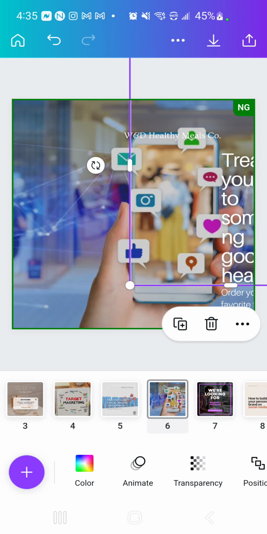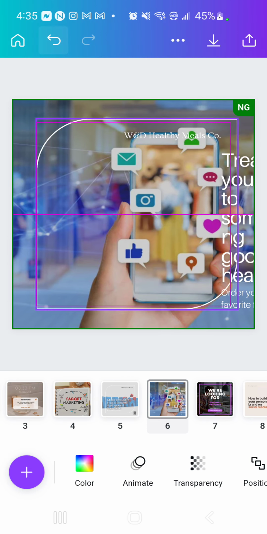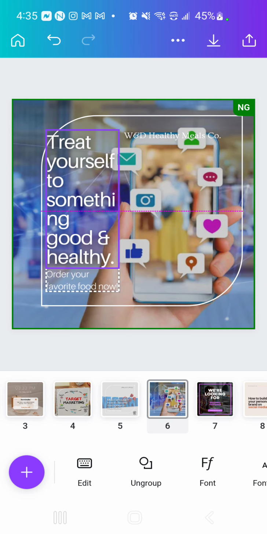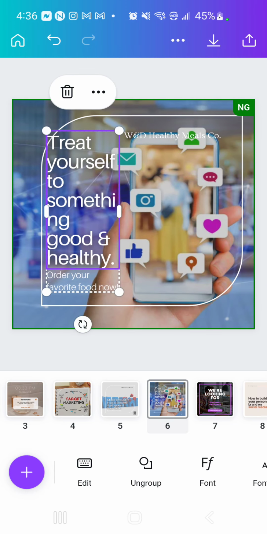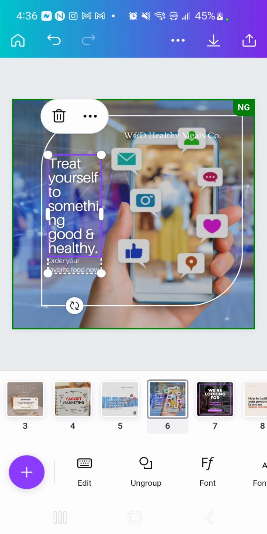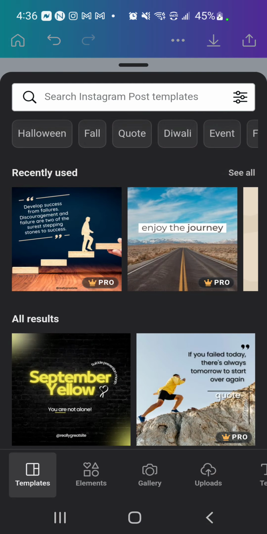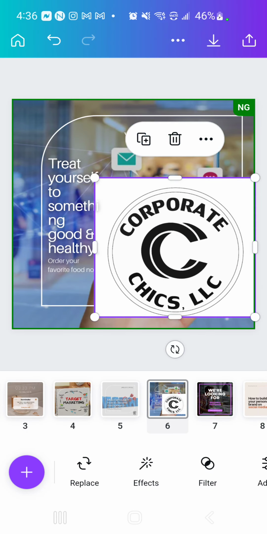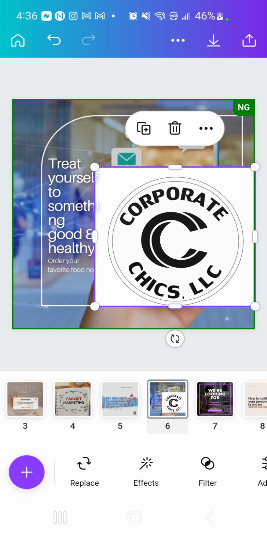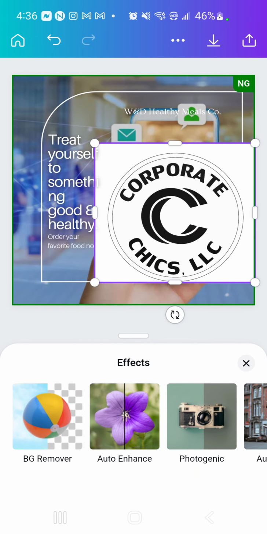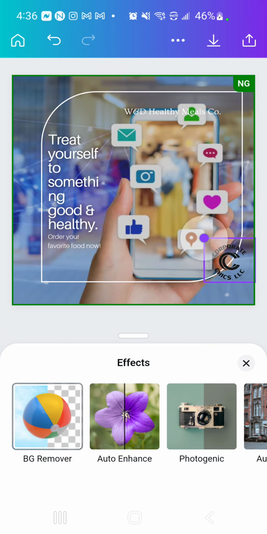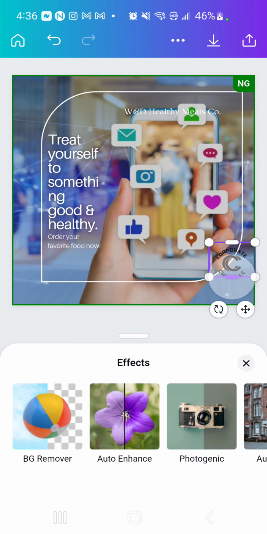It instantly gives it a look. Everything I need is already on here. All I have to do now is create content around this. I'm going to go fast now. I already have my uploads here to remove this background, because this looks very tacky with that white behind it. You can go to effects, remove background, and then you have your logo on here. My logo is here.